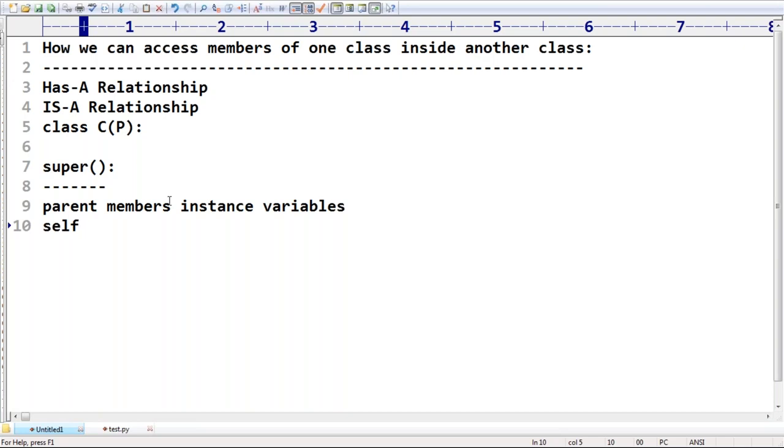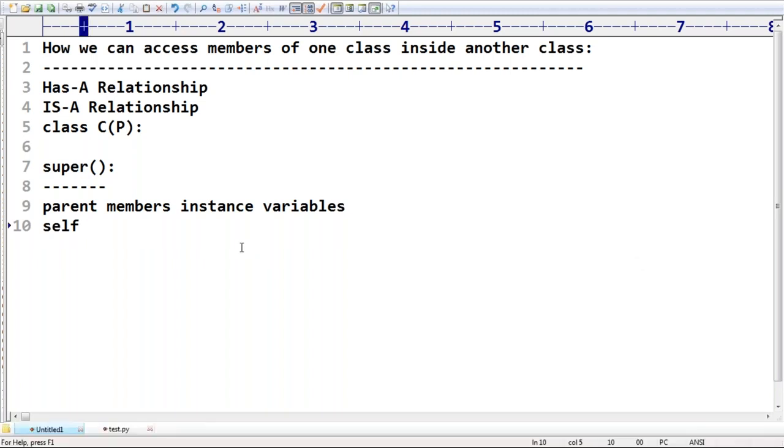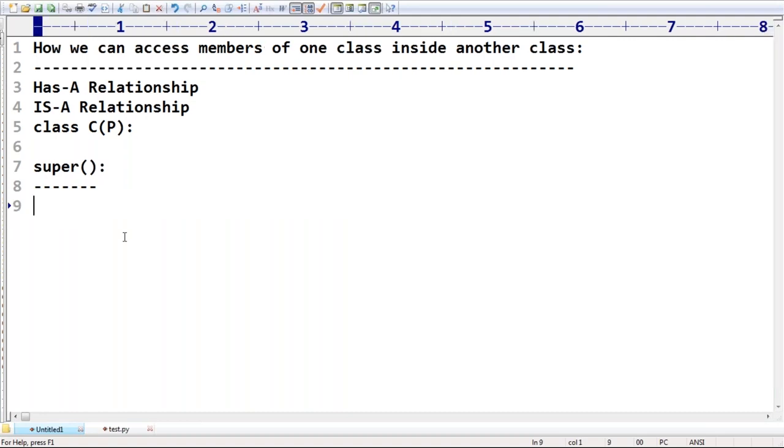Next, if I'm trying to access through super and the super class doesn't have that variable, then automatically we are going to get an error. Obviously, because I'm talking about a super class variable but the super class doesn't have it, you will get a name error or some error. Super can be used to access all members of the parent class inside the child class.